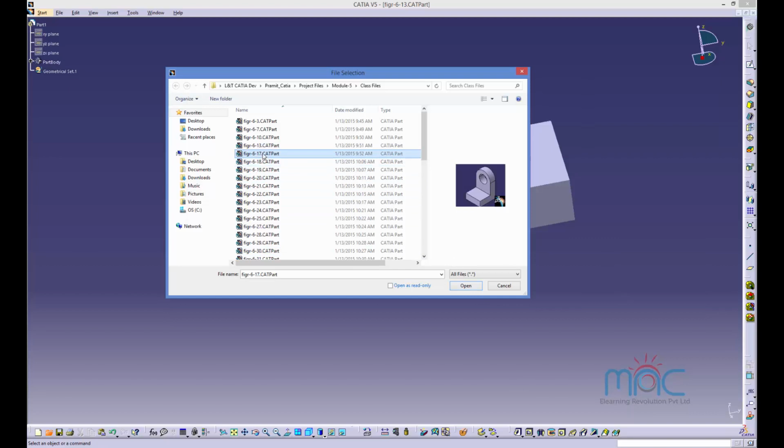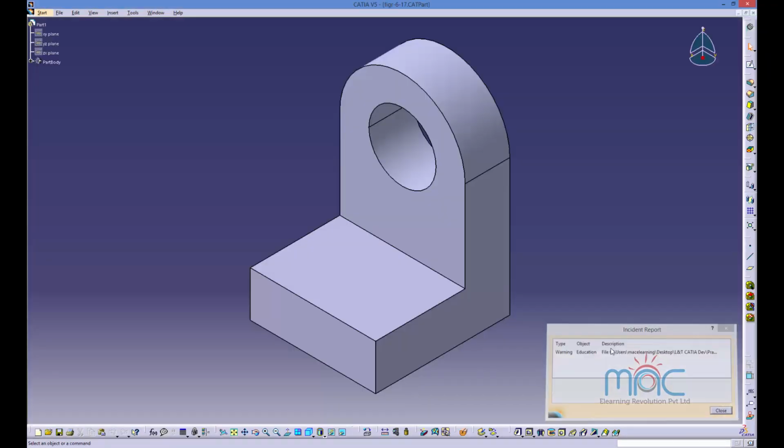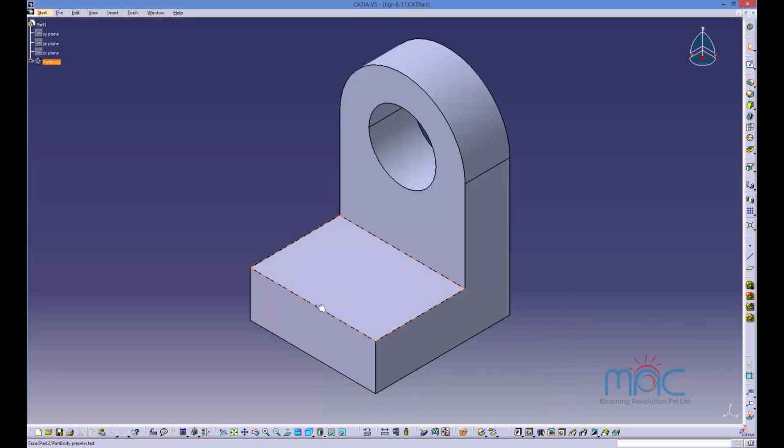And if you go to 6-17, here you can see this. And here we are applying to this edge. And here you can see a bunch of different options, and out of that the fillet is found in this particular applied feature. Here you can see this is the edge fillet, and then you have the face-to-face fillet and you have tritangent. So let us go to the edge fillet.